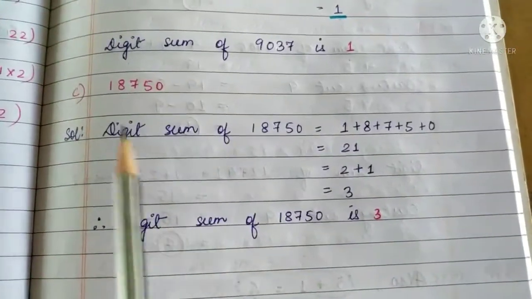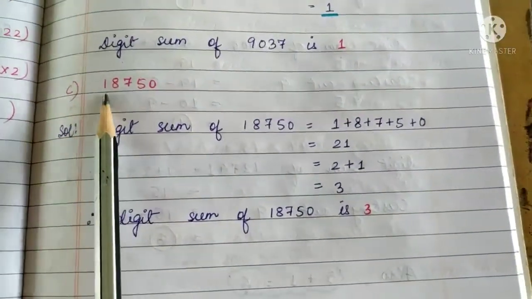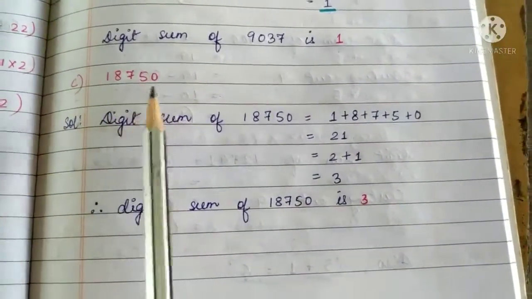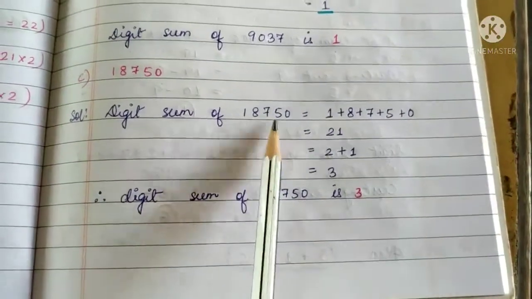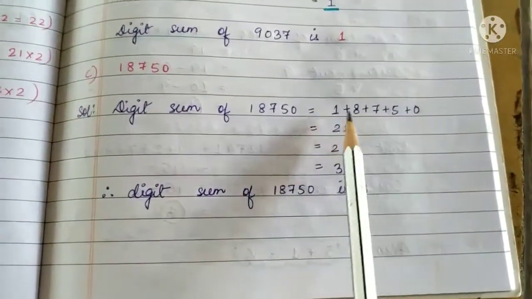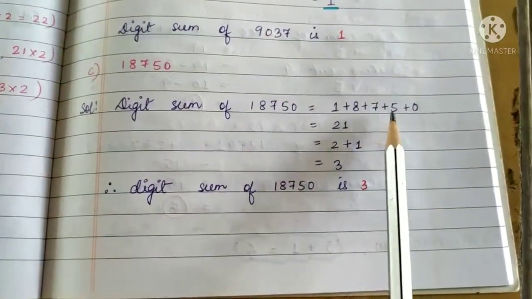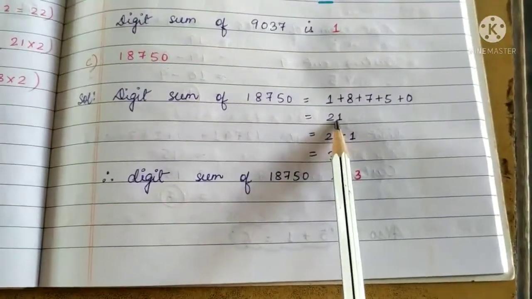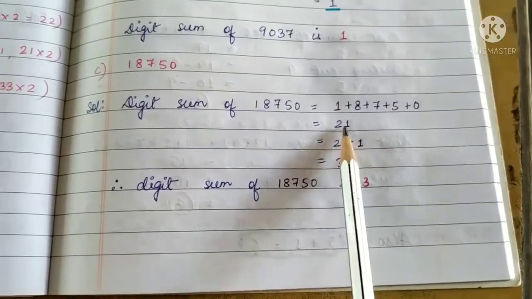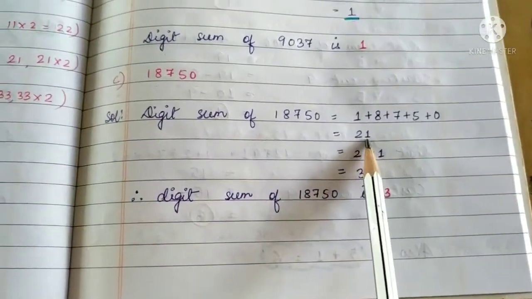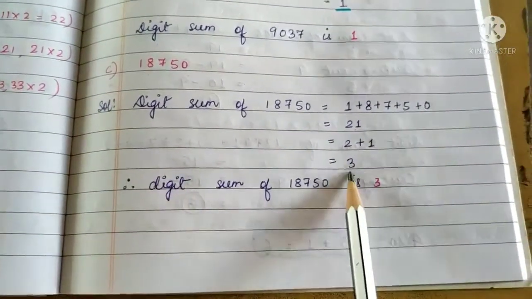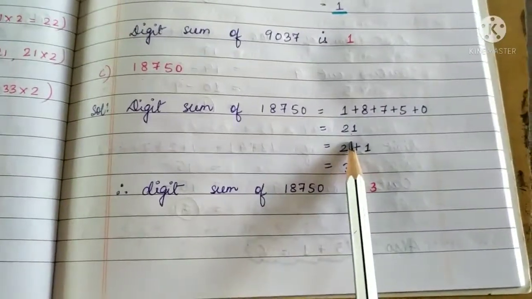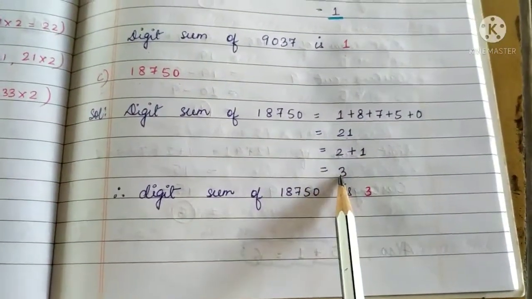Part C: 18750. The digit sum of 18750 is 1 + 8 + 7 + 5 + 0 = 21. We will not stop here; we have to add it till we obtain the digit sum in single digit. Haan, meinne tab tak add karna hai jab tak digit sum ek single digit mein na aa jaye. 2 + 1 = 3.